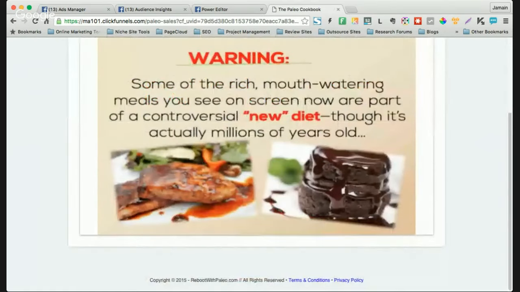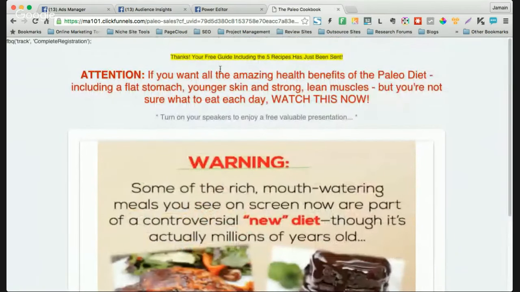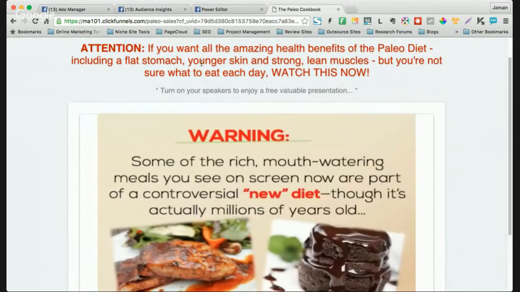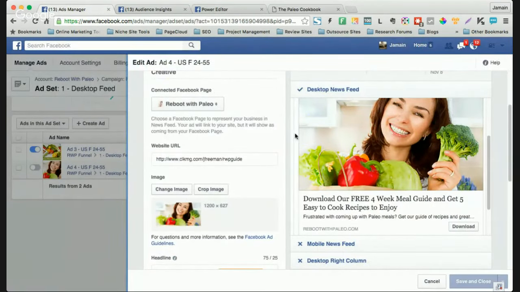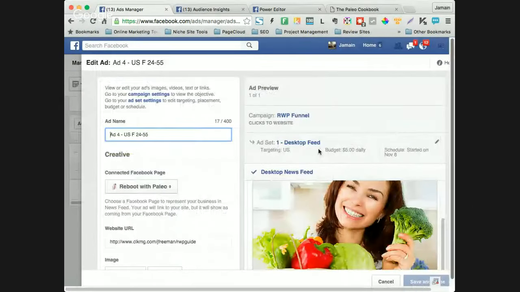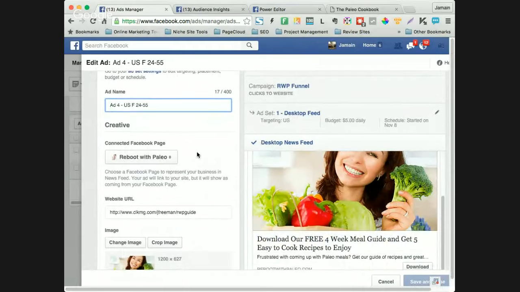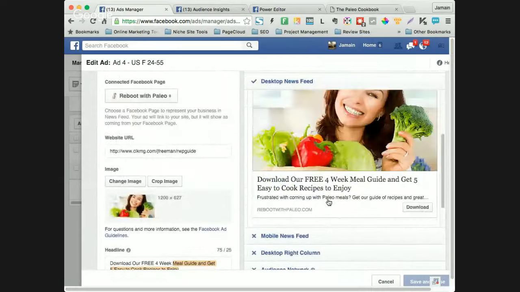And then once they do that, I have a button that pops up for the actual cookbook, or the meal plan for the paleo diet, that they can actually order. So that's the simplicity of it. It might look like a lot, but it's really not a lot once you get going and really understand your targeting and all that information. So that's what I have for tonight.